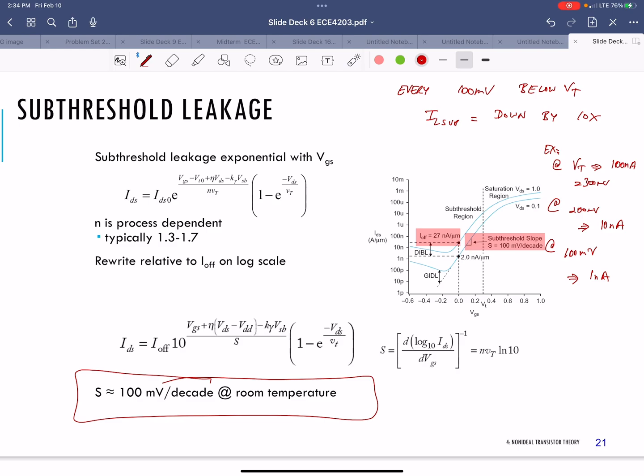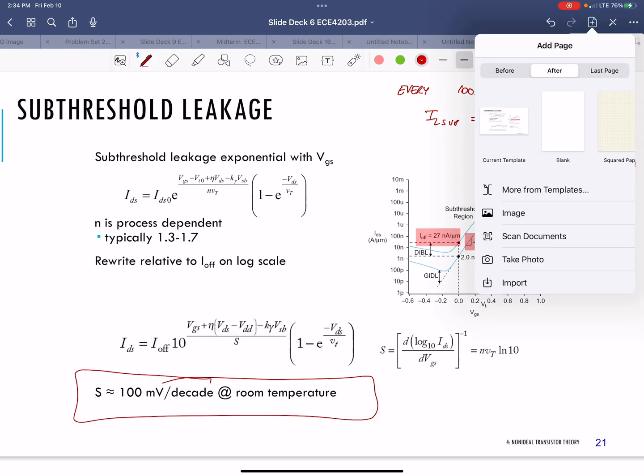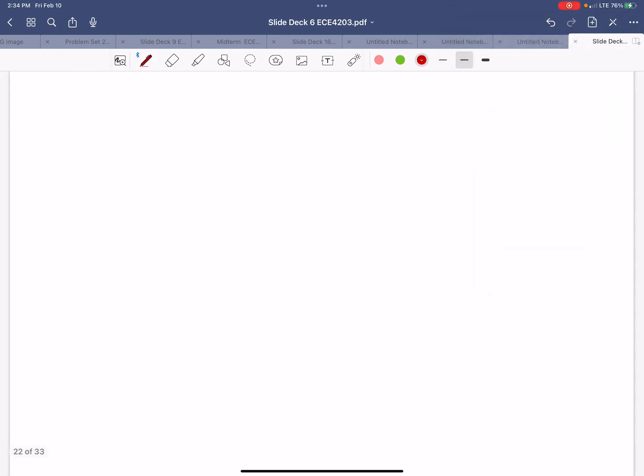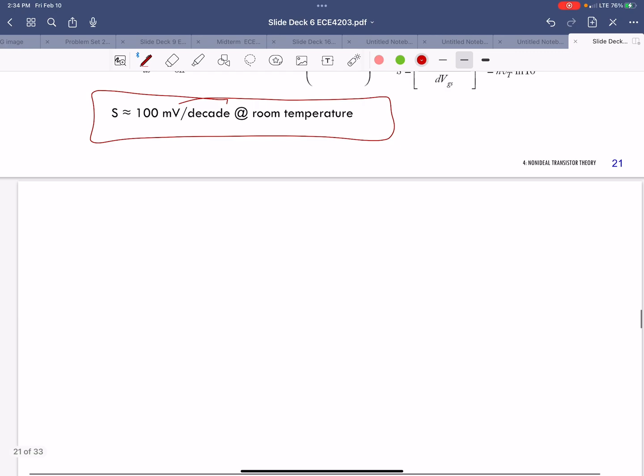It matters because you have a choice. Well, first of all, you need to know how this works, and sometimes you have a choice in a process where there are multiple threshold devices. Okay, and this is a very important choice. It's a trade-off between speed and leakage current. A very important trade-off.